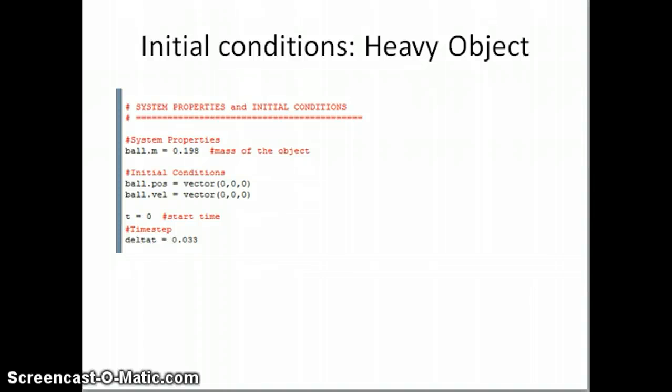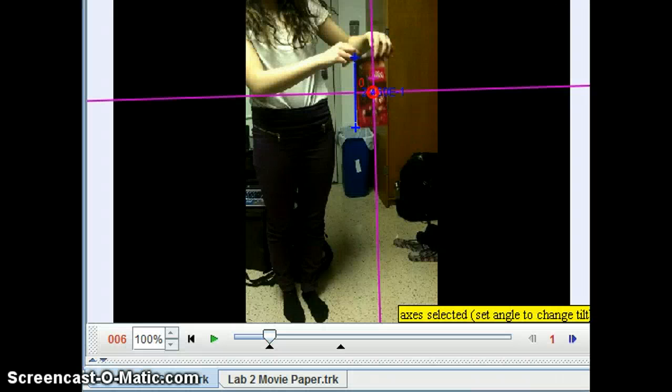So as you can see right here, I videotaped myself dropping a bag of chocolates and set my axis so that the chocolates fell in the negative x direction. I calibrated my length scale by setting the length of the chocolates to be 0.245 meters. The beginning point of my observation is at frame 6 and my end point is at frame 18. I set the initial position of my object to be at the origin and it was oriented lengthwise across the x-axis. The final position of the chocolates was at negative 0.73. The time length of my video was from 0 to 0.4 seconds.